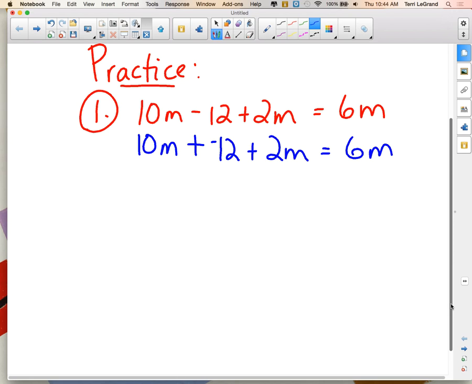Now, actually, I'm kind of happy that Adam said that because Seth has a different idea, and I want us to see which one we should go with. And here's what I see on papers a lot. Don't necessarily write this down, just follow along with me. Eyes up here. Here's what I see on papers a lot. This 2m, you're trying to put together maybe with the 10m. So here's what you think you can do. Can we do that?